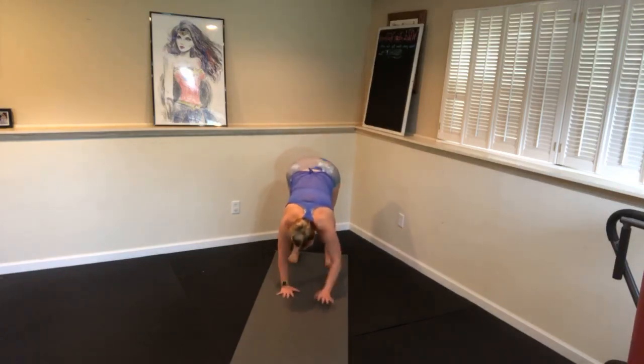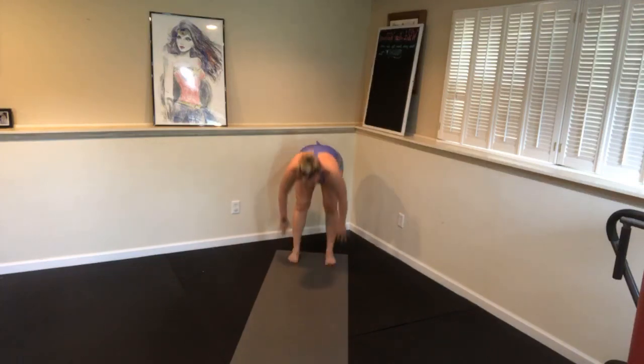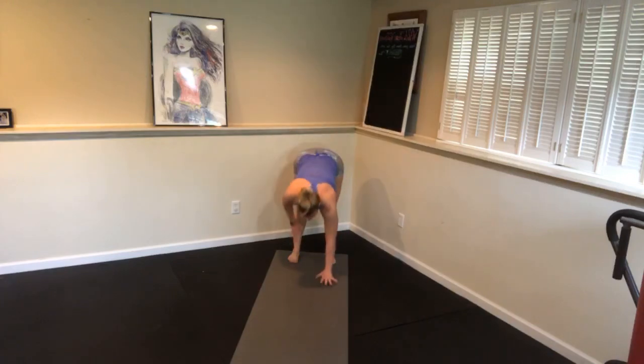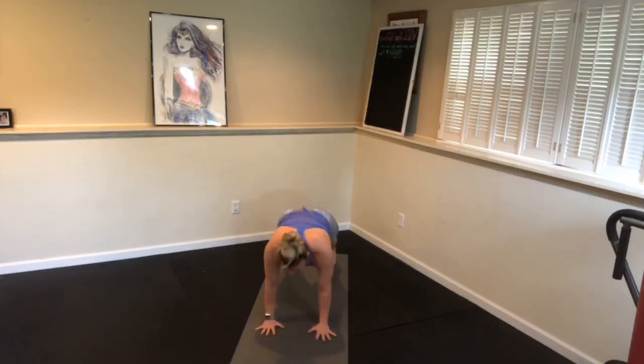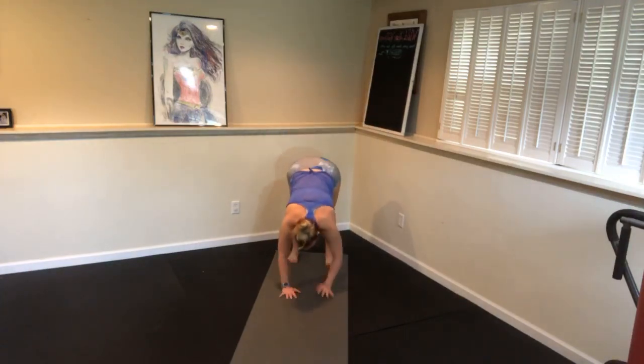Fold, stretch out the back of the legs. They're nice and loose now, all these folds forward. Such a great stretch for those hamstrings. I couldn't have planned it any better after yesterday, to do all these folds. Again, hold on down and out.